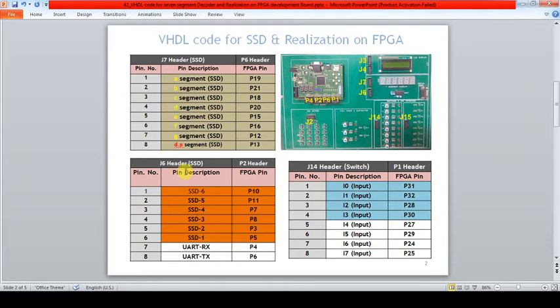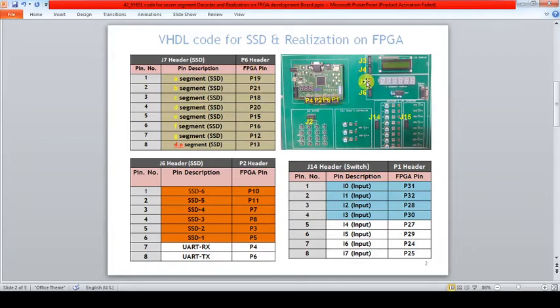The J6 header is connected to the control of the 7 segment displays, and the J7 header is our 7 segment inputs, segment A, B, C, D, E, F and G, and this J7 header we are going to connect to the P6 header of the FPGA.